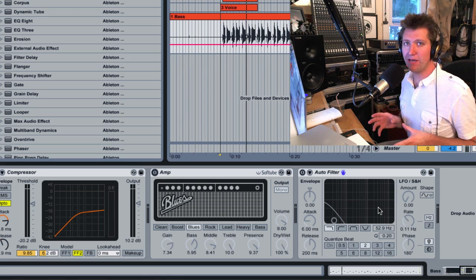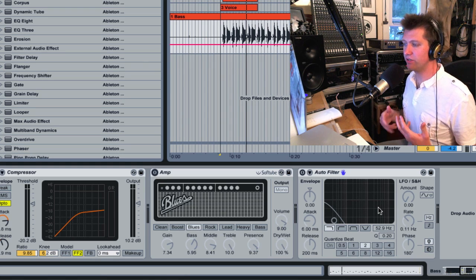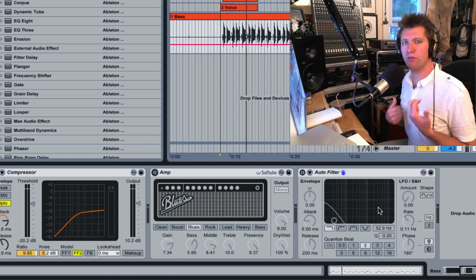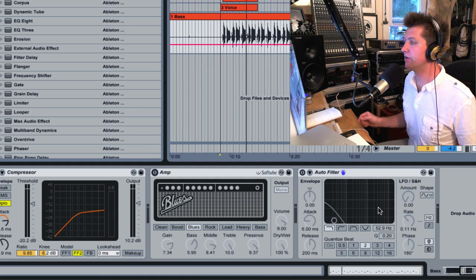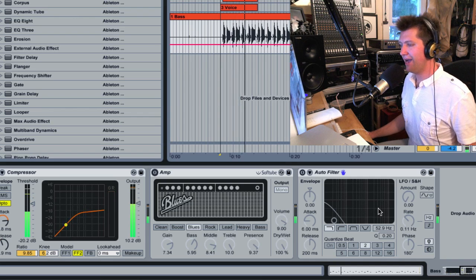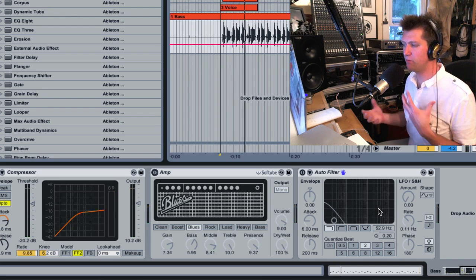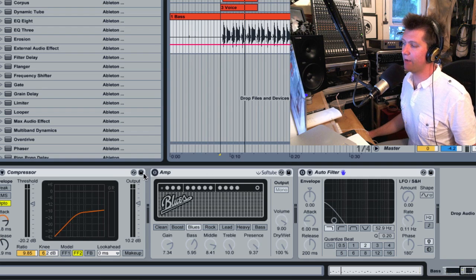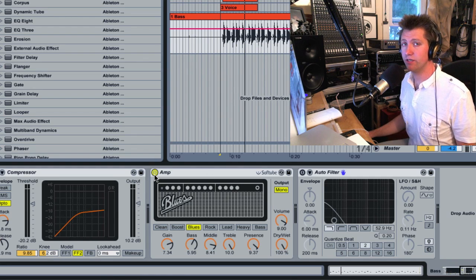So I'm going to play with my bass line a little bit, and you've been hearing throughout this series the bass line being kind of a thumpy, almost reggae-style sounding bass. Let's hear it. I decided for this piece I might want to have the bass be more of a focal element, so I added the amplifier plugin for a really kind of gritty sound. Let's hear it.